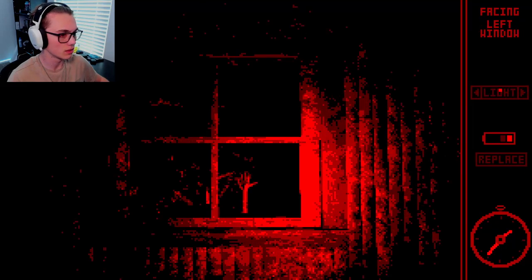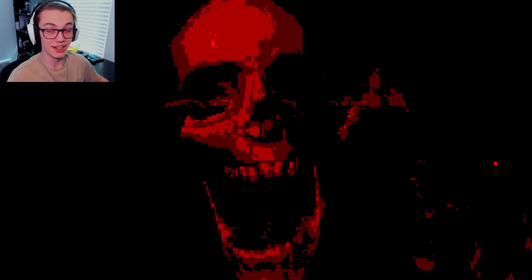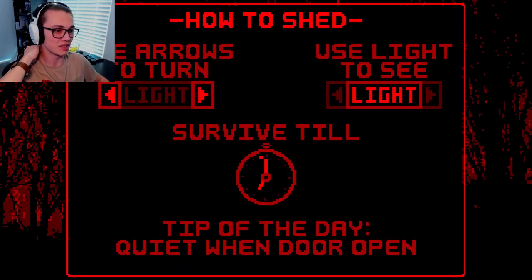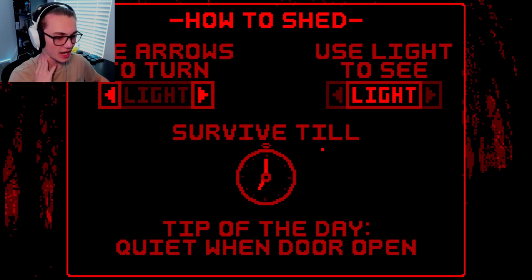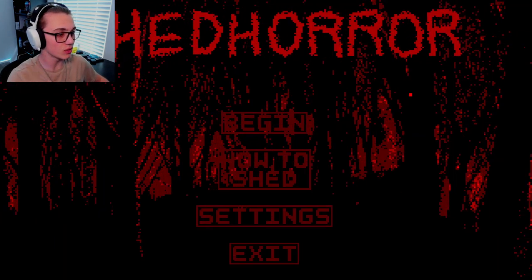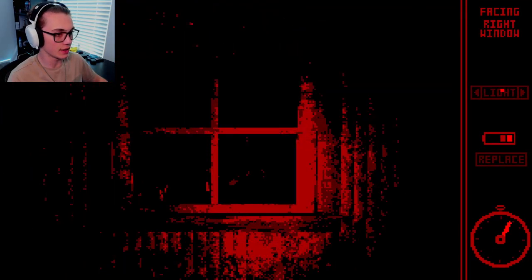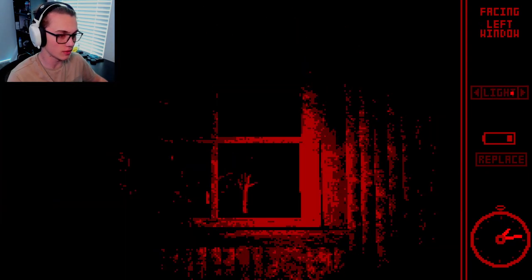What was that? I heard something. I'm not sure what exactly it was, but I heard it. Oh my god! Okay, well that's what that was. Alright, survive till 7? Use light to get them turned. I figured that out. Tip of the day, quiet when door open. What? I didn't hear a sound. I'm not sure exactly what I'm supposed to do, other than survive, obviously. That's the main objective, of course.